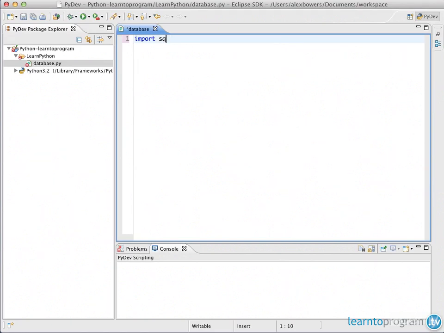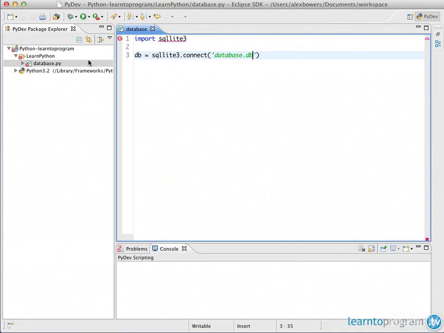So if you do import sqlite3, then we have all that we need to work with the database. The sqlite3 which we're importing is just a library of files which is provided within Python, which allows us to interact with the database by having functions already made for us. And the way which we can see that is if we do db is equal to sqlite3.connect. And now inside here, we put in our name of the file which we're looking to create, the database file. So I'm just going to call this database.db.